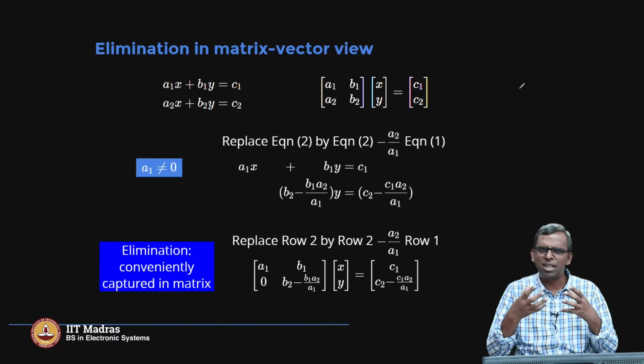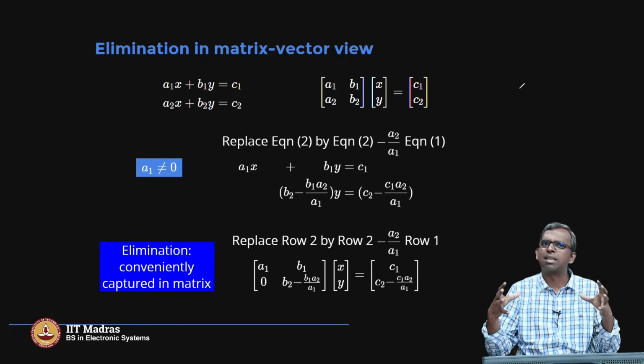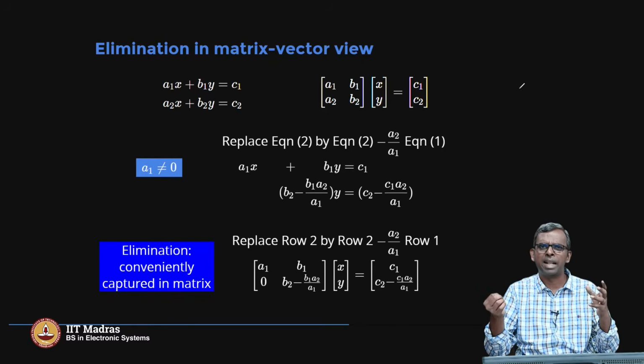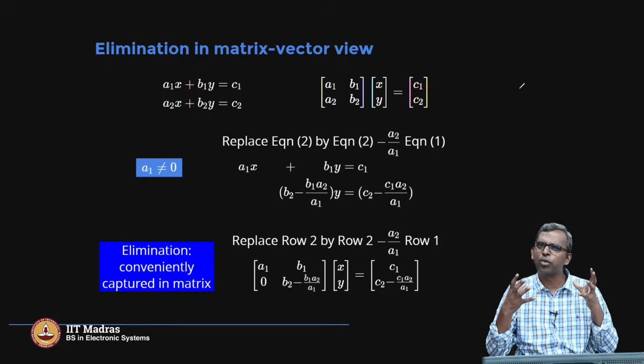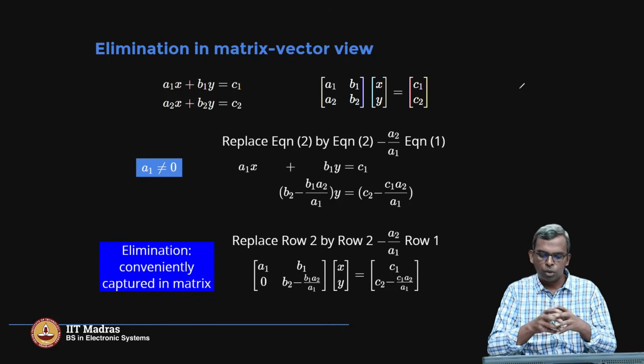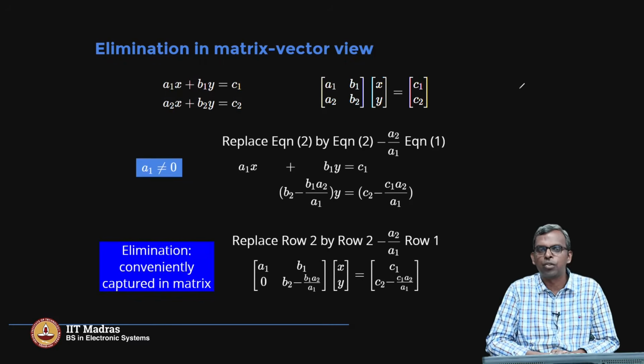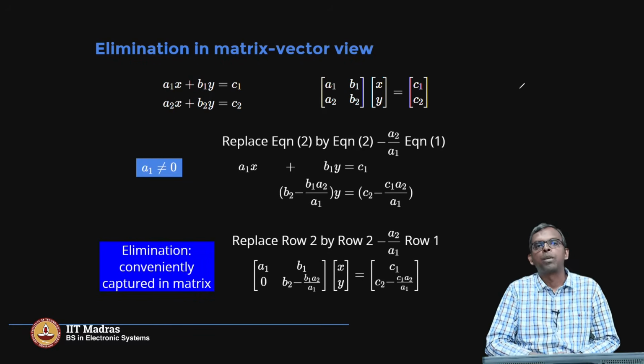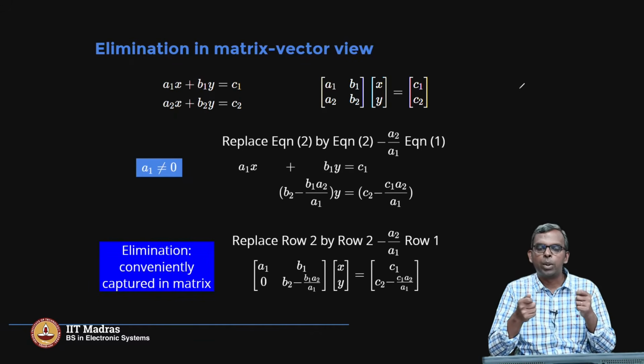Okay, these are just convenient forms of bookkeeping in some sense, just keeping track of the coefficients, making sure you don't lose things. But this is very useful when the number of variables becomes large and all that. You don't want to be carrying around this x, y, z and all that, right? So you want only the coefficients to matter. So you should just keep track of the coefficients, and the matrices give you a very convenient way of doing it. Not only this, you remember how I wrote the equation as linear combination of vectors.